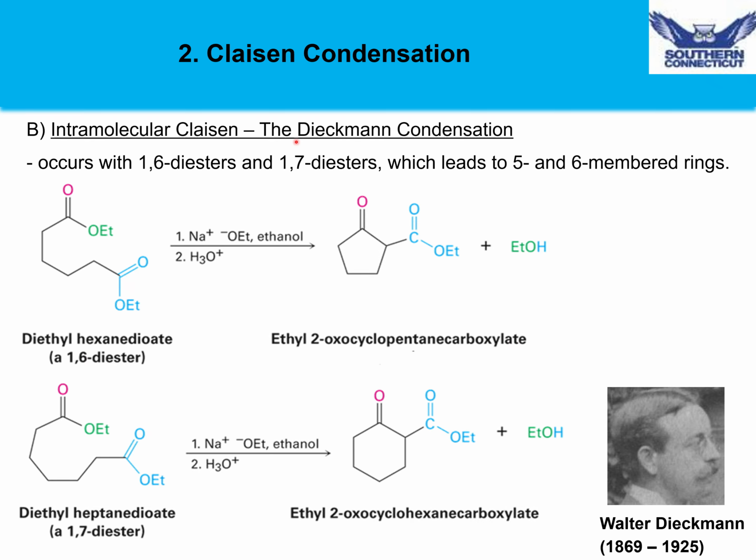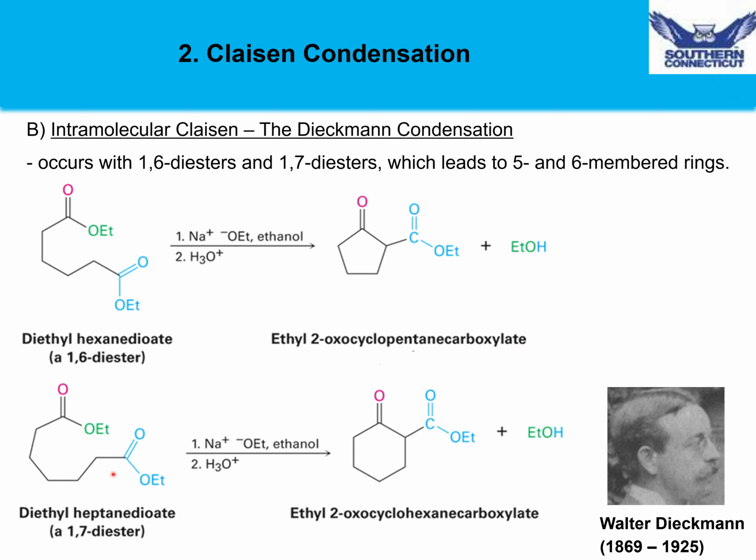The intramolecular Claisen reaction is sometimes referred to as the Dieckmann condensation. Just like the intramolecular aldol reaction, we want to form 5 and 6 member rings. With a 1,6 diester, we typically will form a 5-member ring, as shown in the product. Addition of base to this diester leads to forming an enolate on this carbon, which attacks the other ester, forming a cyclic ketone, which has a beta ester, which is external to the ring.